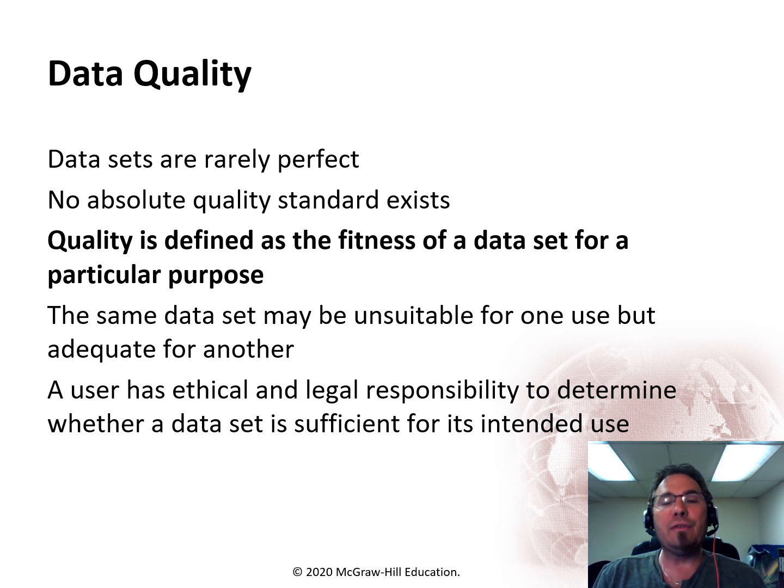And then the bottom one, the user has an ethical and legal responsibility to determine whether a data set is sufficient for its intended use. We'll talk about ethics, I hope, if we have time at the end of the semester. It is a big thing, and what you'll understand as you go through this course is GIS isn't that hard, and a lot of people know how to do this stuff, and you can quickly change things to, let's say, fit an agenda. No different than during a political cycle when you have graphs and charts and this and that. You always have to kind of look at it and go, okay, who's making that chart? What do they have to benefit by it?